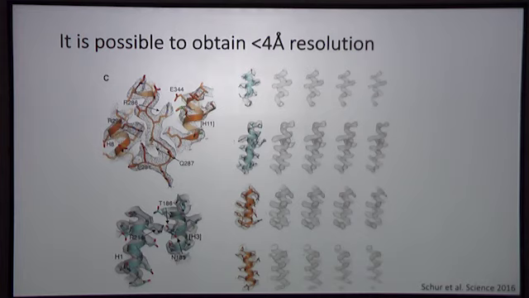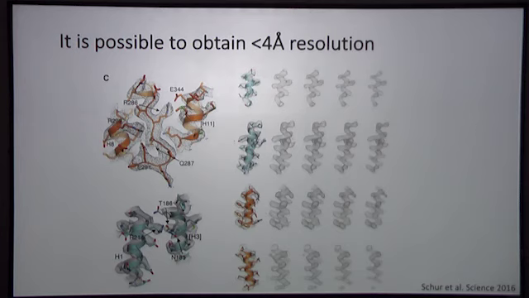So tomography has traditionally been a low resolution approach. Subtomogram averaging can go to high resolution. This is a structure that we did last year of part of the capsid shell of HIV. We now have this structure at 3.4 angstrom using tomography methods. So it's very rare that there's a fundamental problem or a kind of theoretical difficulty in getting to high resolution. We certainly can get to high resolution if all of the steps are optimized. What makes this sample go to high resolution is that it's possible to collect very large data sets because there's extremely large numbers of copies of the object of interest within a single tomogram.